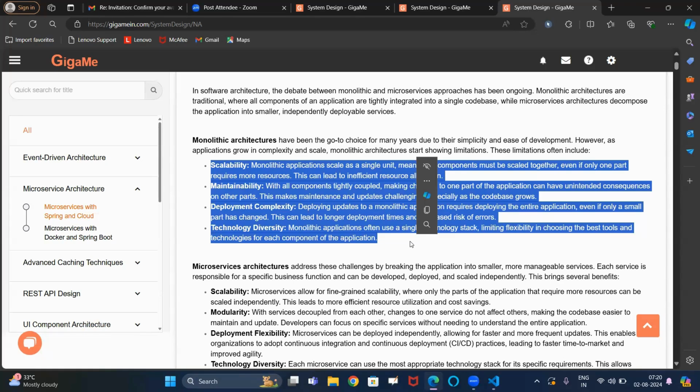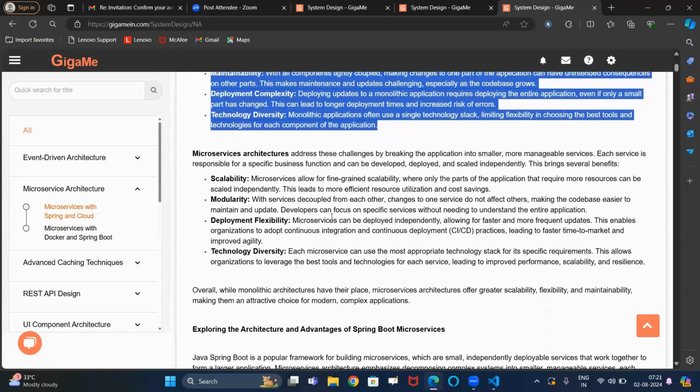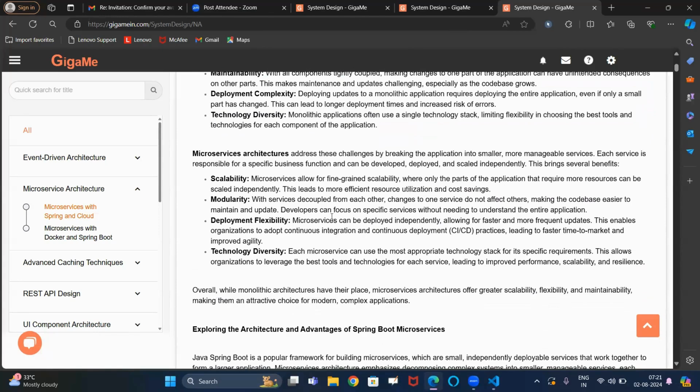Yes. Now coming to microservice architecture, microservices architecture addresses these challenges basically by breaking the application into smaller, more manageable services. Each service is responsible for a specific business function. I mean, each service which you develop meets a business function clearly.